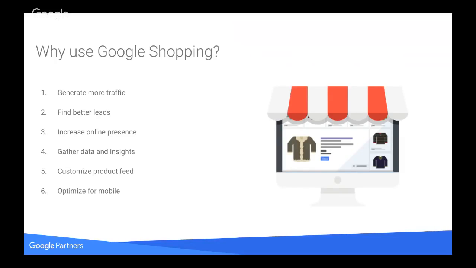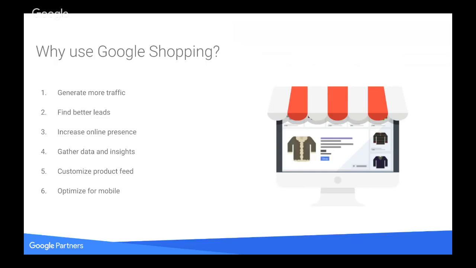You may ask me, why use Google Shopping then? The reasons are quite simple. Firstly, it helps you generate more traffic and promote both online and local inventory that you may have in your store. You can find better leads, especially with the interactive ad formats that help users see a picture of your product before clicking on the ad. And you can use this platform to sell new, used, or even custom goods, enticing your users to actually purchase your product by looking at the picture and also any prices that you may list there.